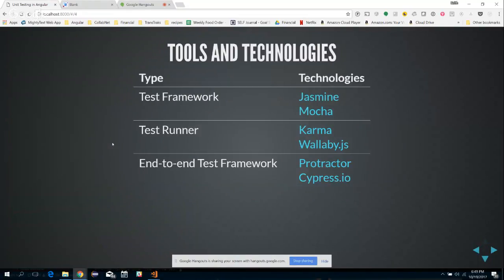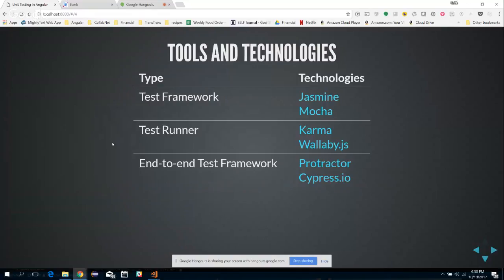All right, so these are the technologies used for testing Angular applications. This is by no means a comprehensive list of the tools and technologies that are used. But the most common ones used are Jasmine for the test framework, Karma for the test runner, and for end-to-end testing, Protractor.